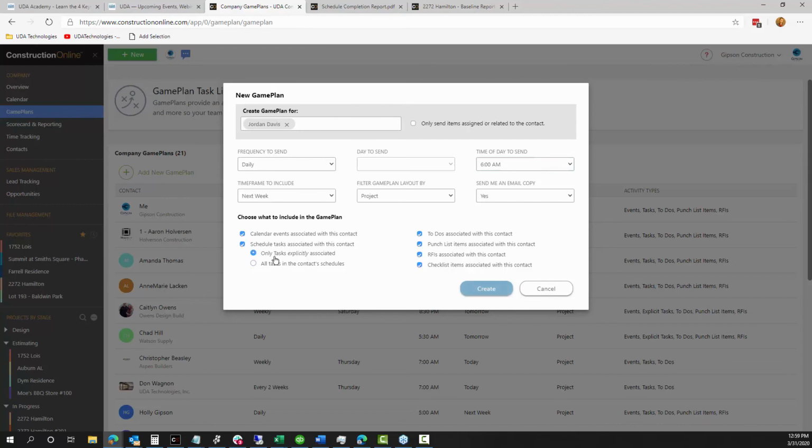Now, another type of game plan I like to recommend is setting up a focused game plan for someone who maybe is either focused on one or two projects, either in your company or maybe a subcontractor or a trade partner, someone like that. And this is a game plan that is going to include fewer tasks overall. It's only going to show tasks that this person is assigned to or explicitly associated with. And maybe we even want to cut the time frame down a little bit to show them what they are working on today, or maybe what they're working on today and what they have coming up for tomorrow as well.